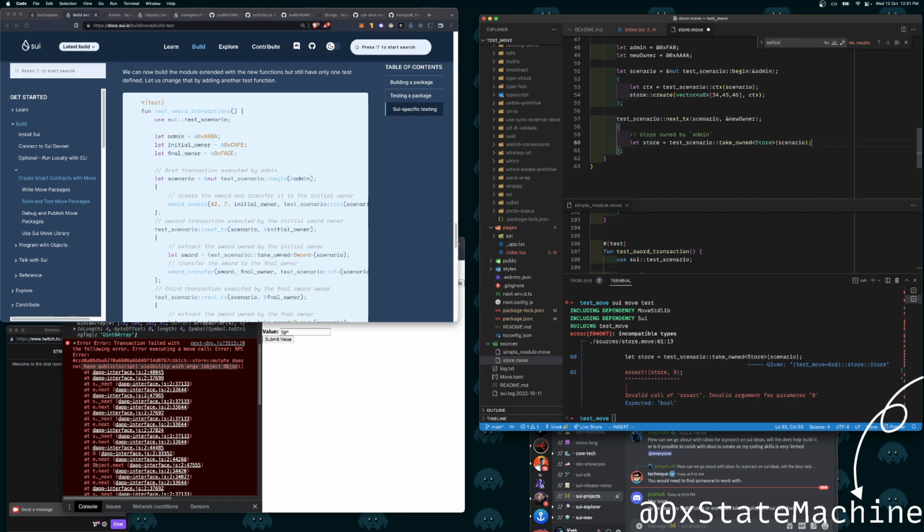Maybe what I can do here is restore, transfer ownership of this store to tx context in test scenario ctx. No. I want to pass in the address, right? So I can directly pass in.